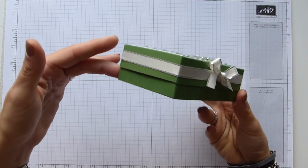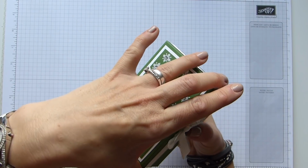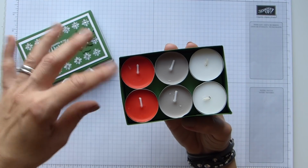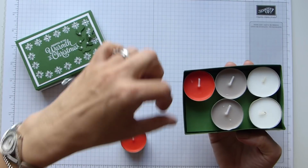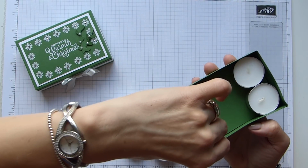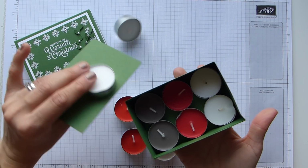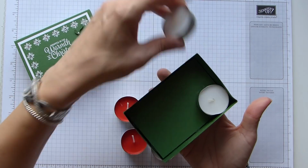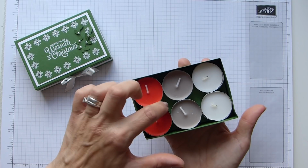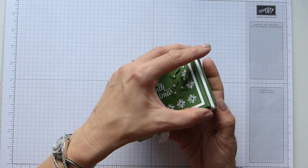Today I am bringing you this really gorgeous Tealight Selection Box, and inside, my lid is very secure. Inside we have a selection of tea lights, but not only do we have these beautiful tea lights, we also have a second layer underneath. Because that's what happens with selection boxes, or chocolate boxes, you get a layer and then another layer underneath. And so that was what I decided, and I actually had the idea of stamping a little sentiment on that card, but then I completely forgot as I was making this up, so silly me.